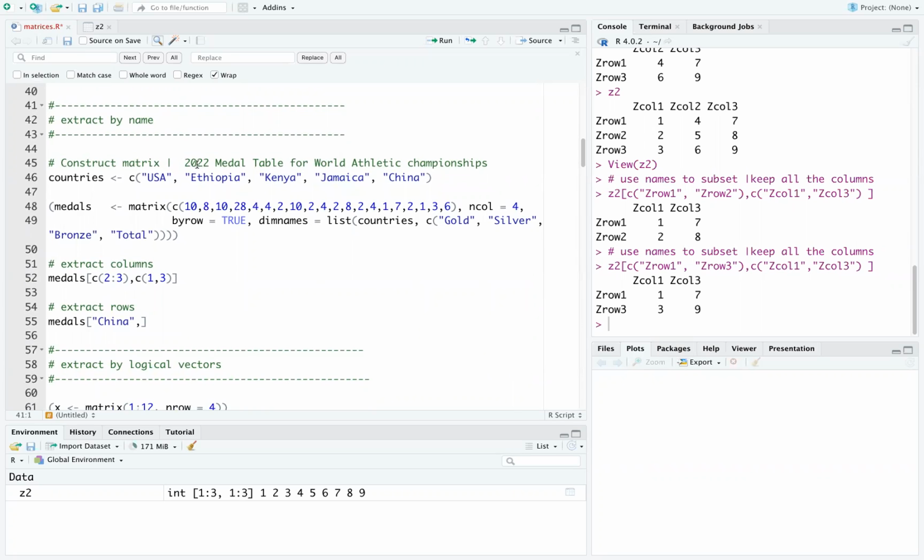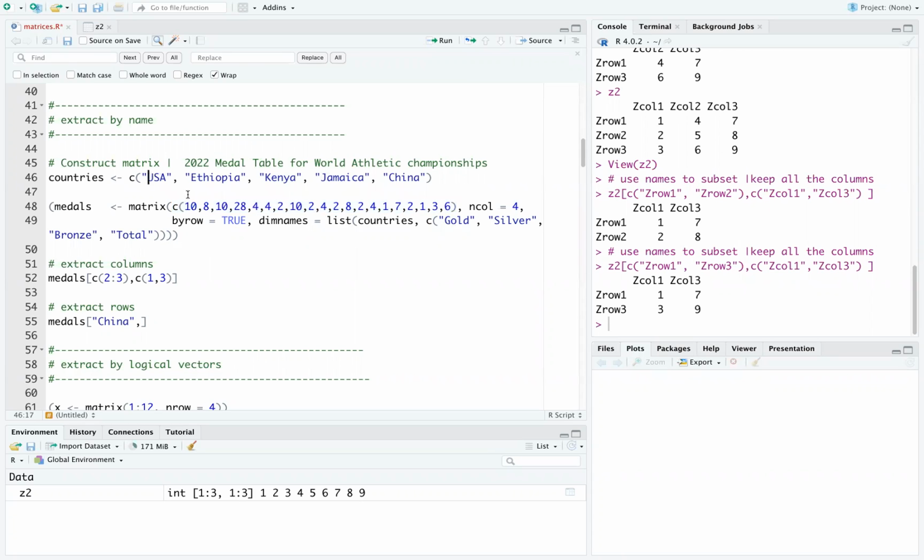Then we can also extract by name. Here is a real-world example of the 2022 medal table for the World Athletics Championships. These are the top 5 countries with the most medals. So we can construct a vector and we call it countries. And then we construct a matrix calling it medals. But now the data here are actual values for gold, silver, bronze, and total for each country.